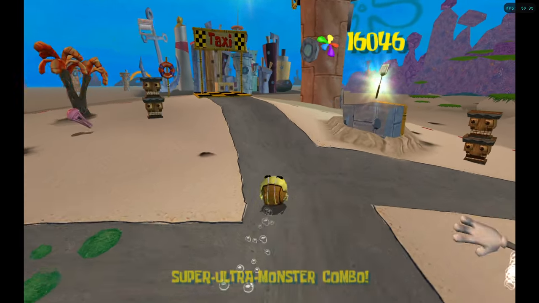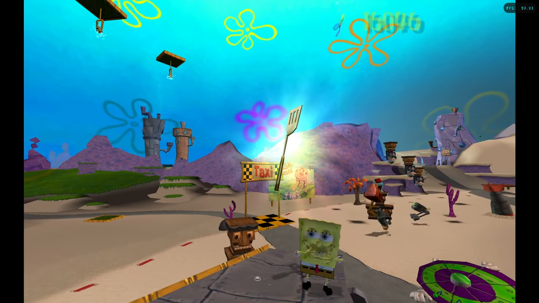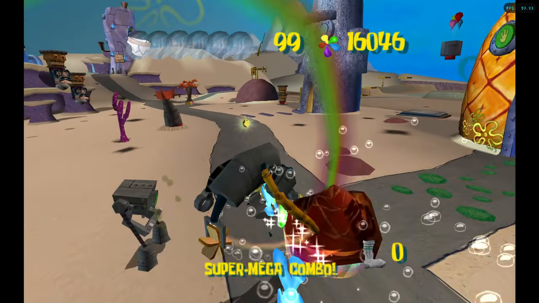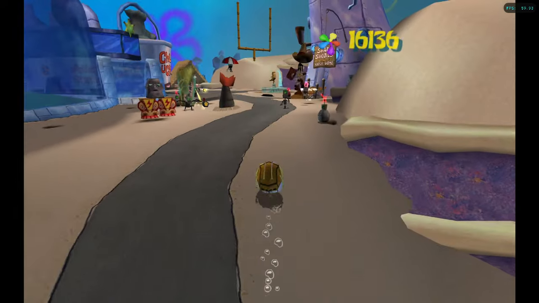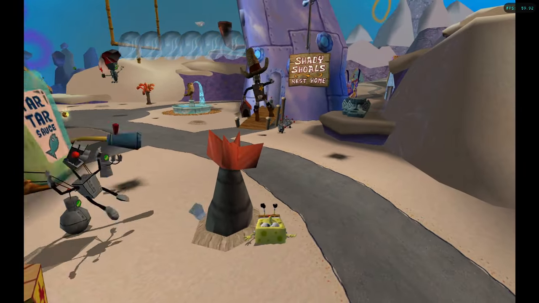There's nothing like the smell of bubbles in the morning. Smells like victory. I think there's only one more. Oh! So that's how you open that. Okay, okay. We'll have 100 spatulas here then. Sweet. Ow. I don't think he needs a hand.